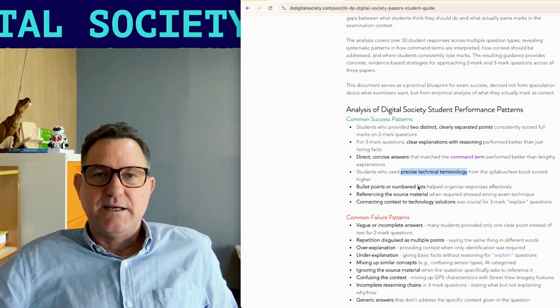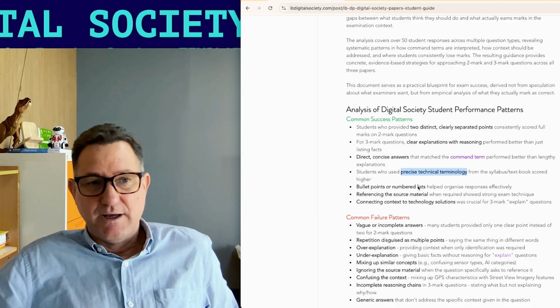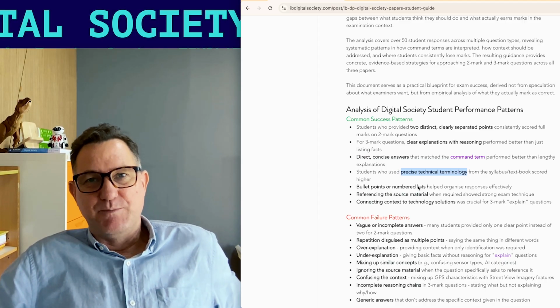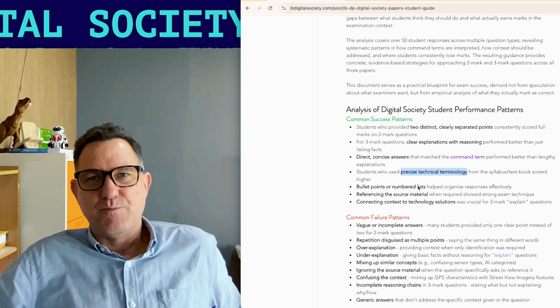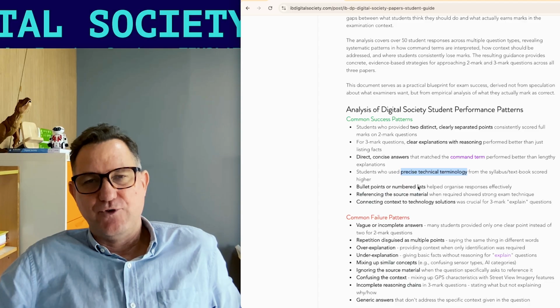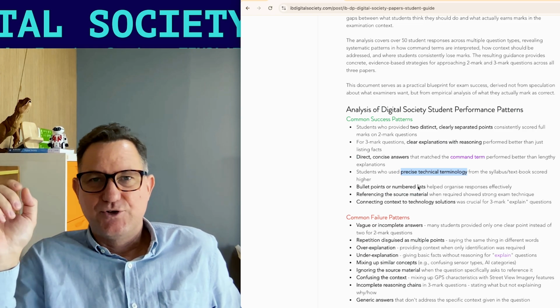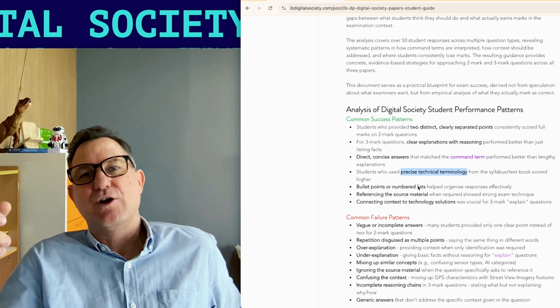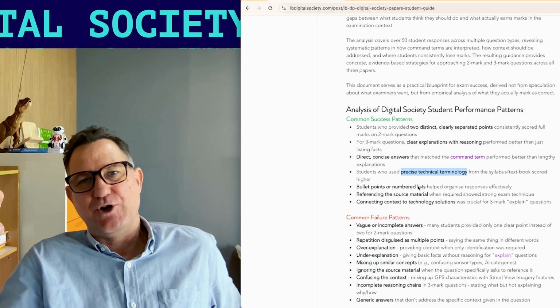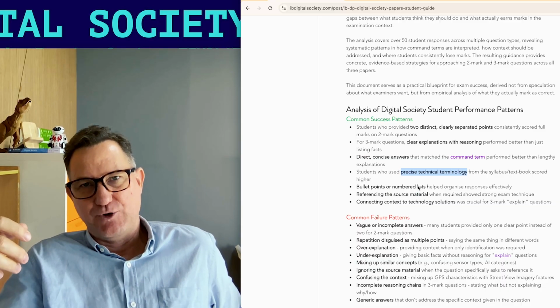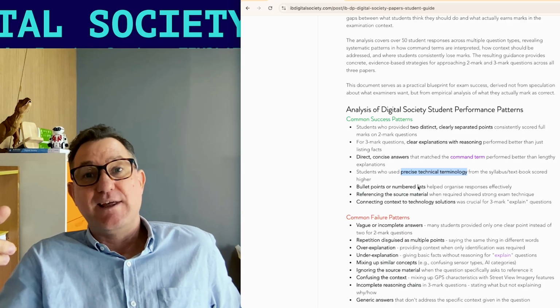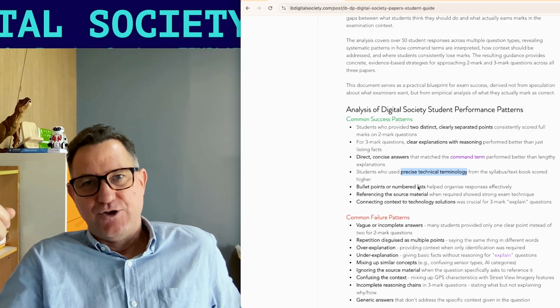One thing I would thoroughly recommend is getting your hands on the textbook. The main reason is that the people who write the textbook are the people who mark your exam as well. If you're flipping through the Digital Society textbook, look for anything that's in bold. There's a lot of bold parts. That's the terminology that the textbook writers, the people who created the course, want you to know. So they're the kind of themes that should be popping up in the exam questions.